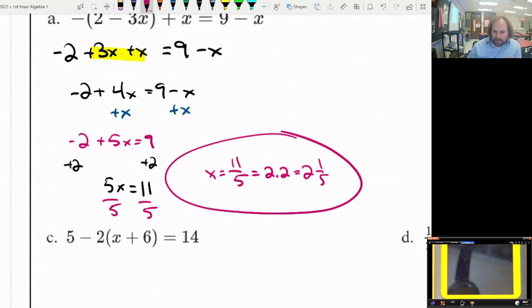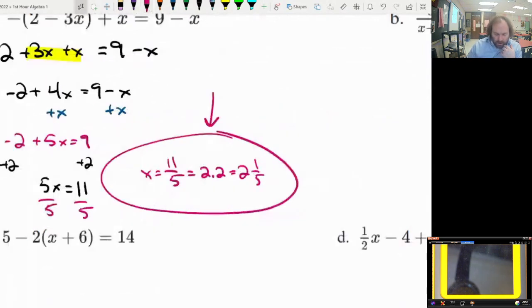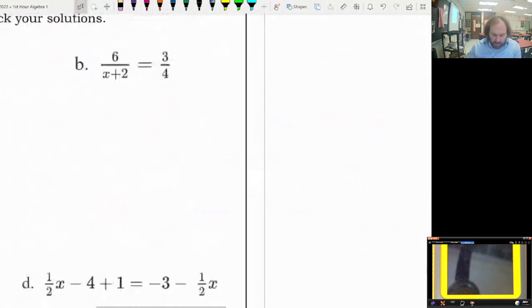Look at how much work went into that problem. Again, if all I see is the answer right here, it means I know you're not listening to this video. You're just watching for me to write the answer down so you can write the answer down. You didn't learn anything. So make sure you have the work shown. That's the key idea. Over here we have question B, which we could do a number of different ways.